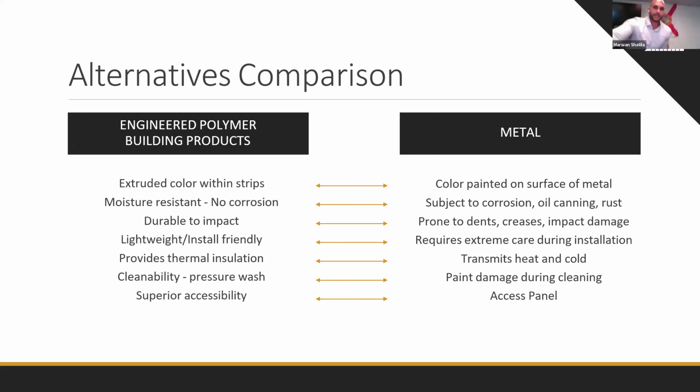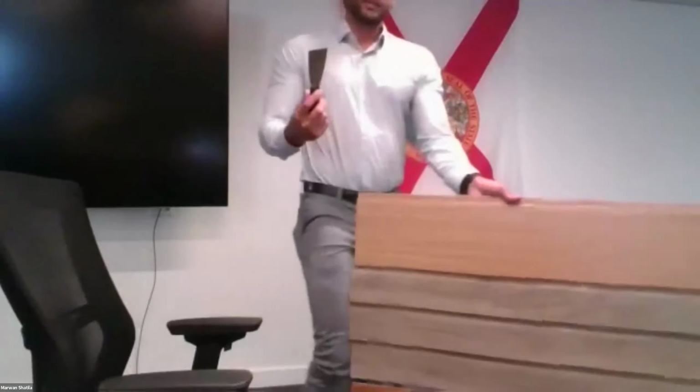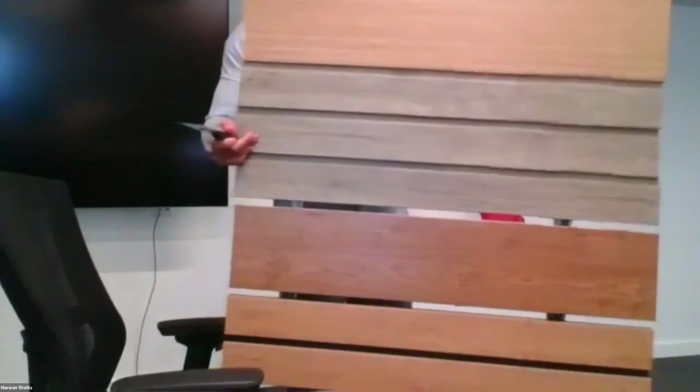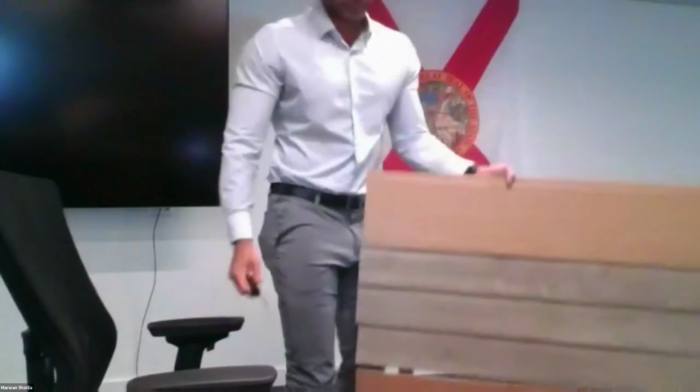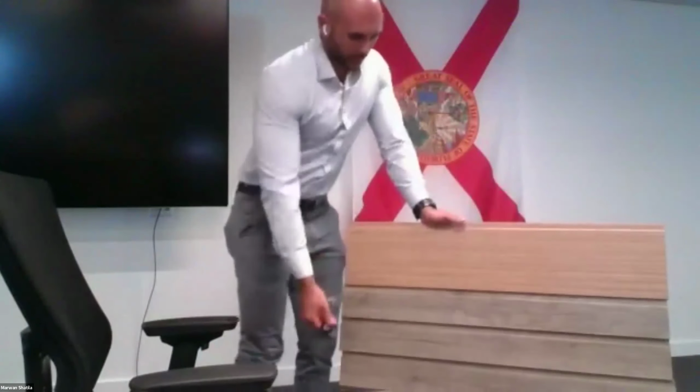This is a putty knife right here. This is a very, very value-driven aspect of these systems that Rulon manufactures. So Aaron, you can show me. Yeah. So this is just a standard putty knife right here. This is an already installed system. This becomes very, very advantageous for your clients.